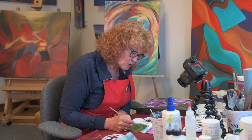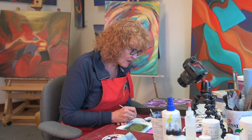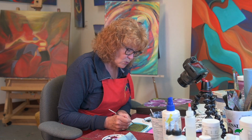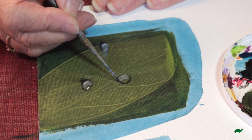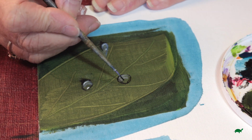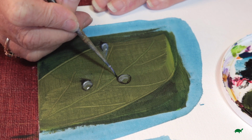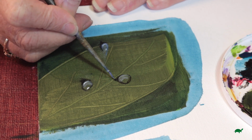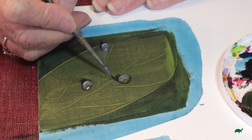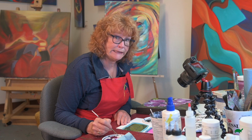I think I like that shape. Swirl it around. I think I'm going to have more of the black on this side, and I am using black because it is such a dark green, and for you to see anything I need to show you more of this with black. You know, it's just a lot of blending. You just have to be patient, which I have trouble with.